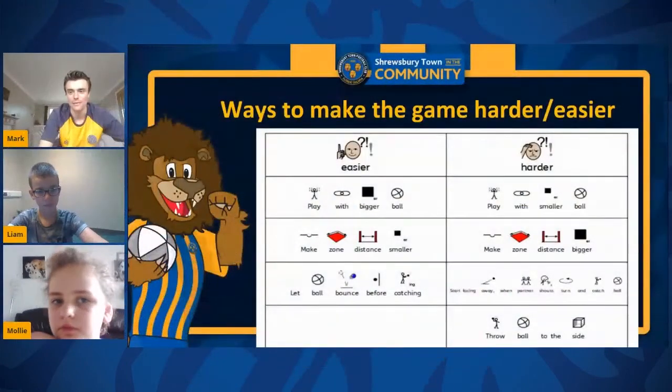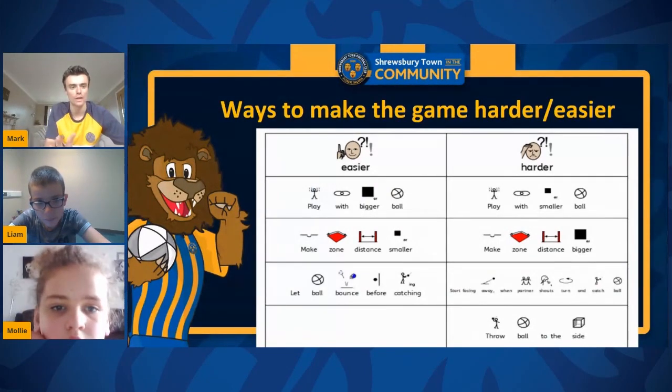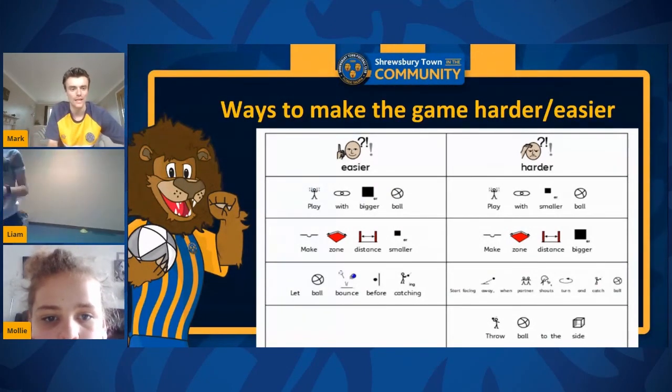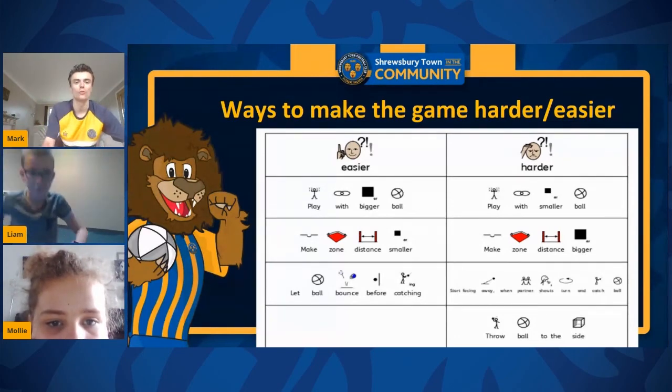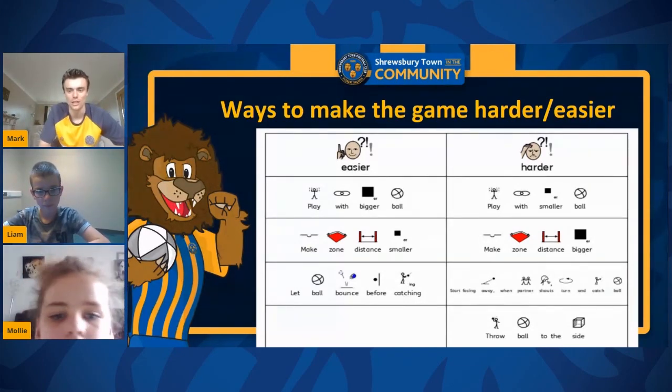If we could have our last slide up, please. So to be able to make the game easier or harder. Okay, so there's a few ways on the screen. We've talked through quite a few different ways within the session that you can adapt the game. So if you are doing it at home, you can pause the screen, have a little look, and then see which ones that you would like to choose or explore.